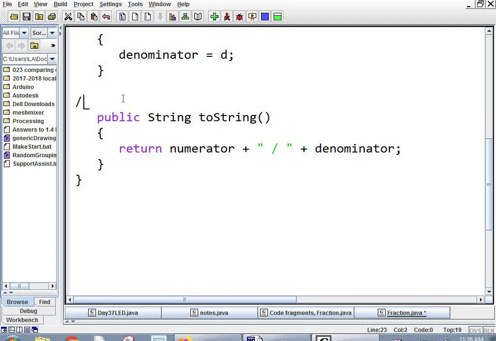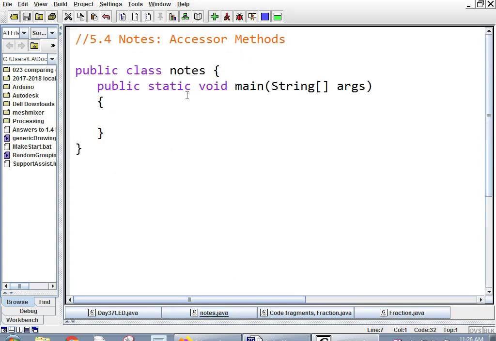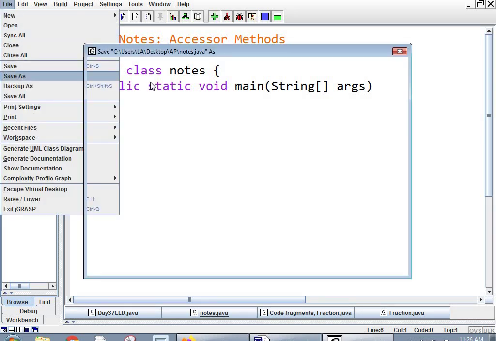What I wanted to do is disable the toString for a minute, so you can see what it looks like when we don't have a regular toString.